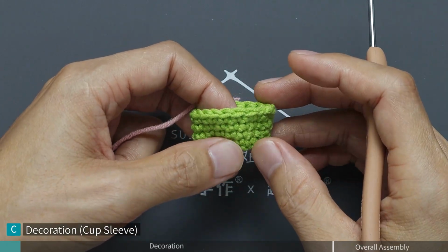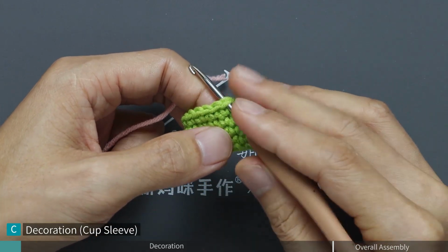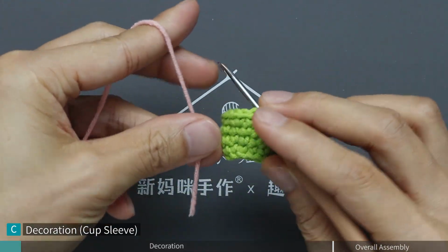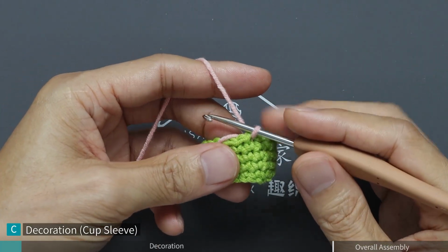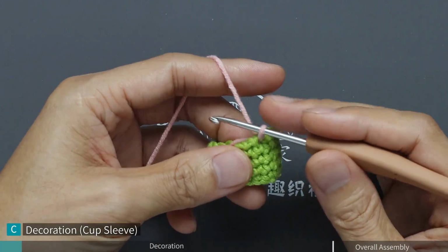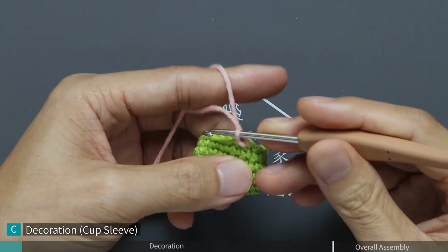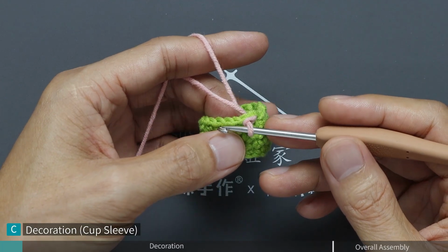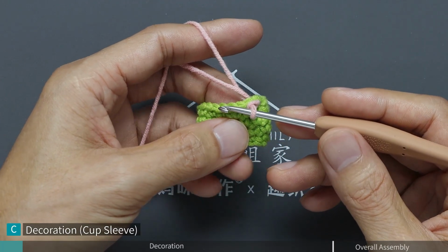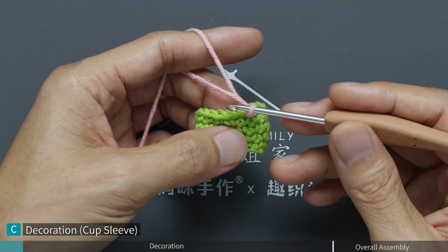Insert your hook into any single crochet stitch to start. Pull the yarn through. Pick up the next stitch and work a slip stitch. Be sure not to make the slip stitch too tight. Continue crocheting. Pick up each stitch and work a slip stitch. Bring the yarn tail up and hide it.